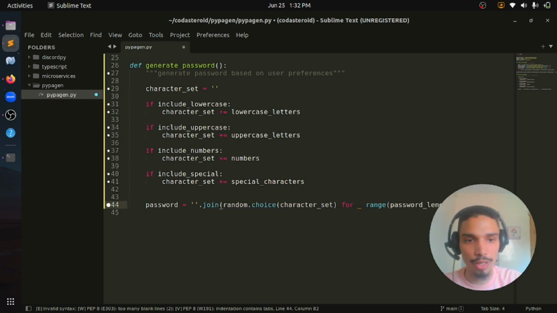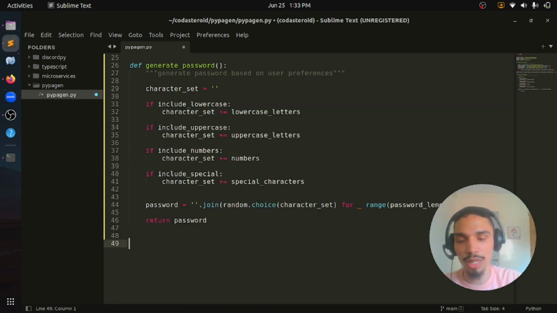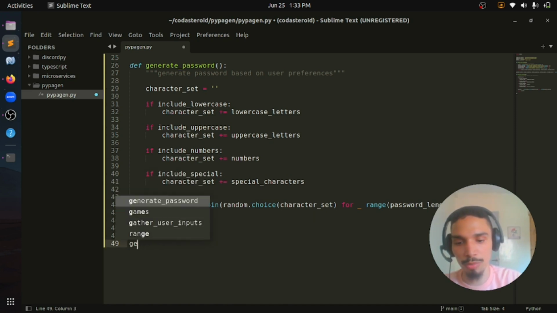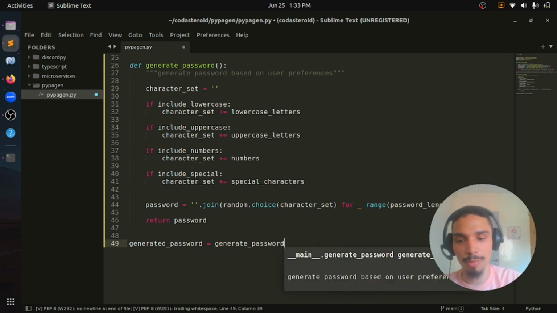And now we have a string password generated that includes the preferences the user wants to have in their own passwords. So now we can return password, and then we can create another variable here, generated password, for example, and assign it to the function generate password.